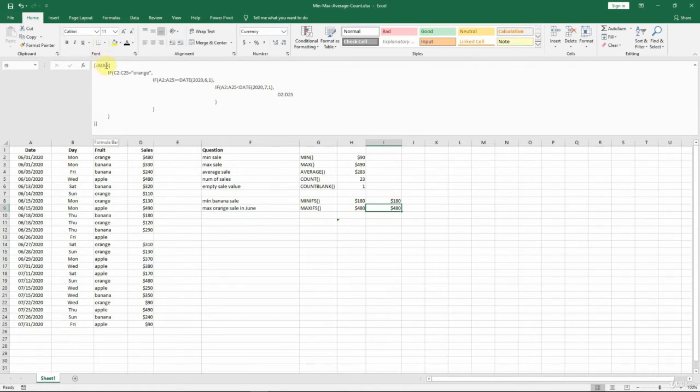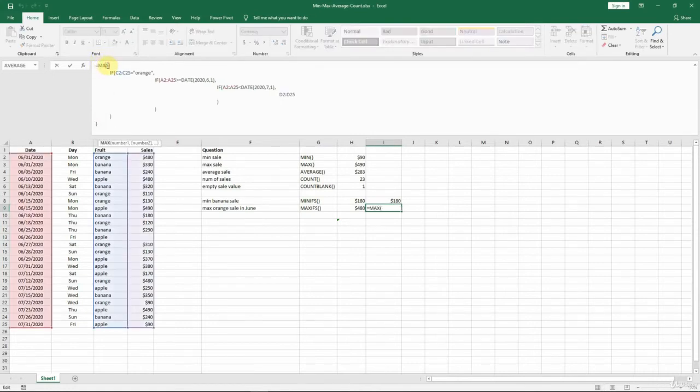Outside we have the max function. Inside we use three nested if functions. Look at this if function this way. It takes this range and it goes row by row and checks if the actual cell equals orange.